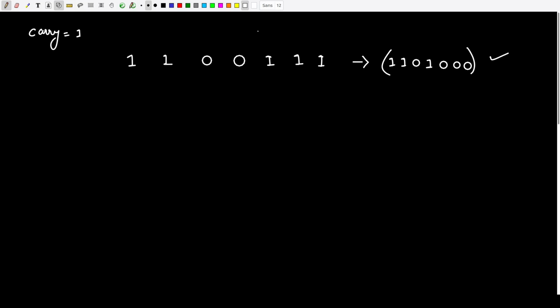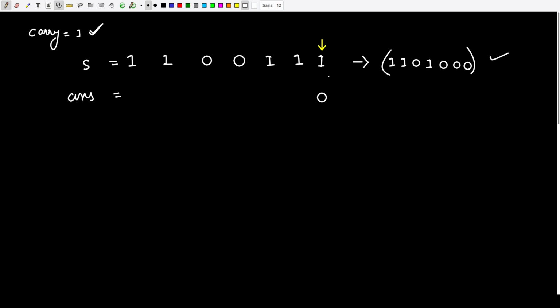Now what we are going to do is iterate from the last element of the array, or the last element of the string. So this is the string s which is given to us, and let's say we want to create our answer string. Now we are iterating from the last element, and if the last element is 1, then we are going to set this element to 0 in the answer string. The reason is that we are adding 1 to it, and 1 plus 1 in binary is 0, and 0 is what we are maintaining over here, and the carry remains 1.